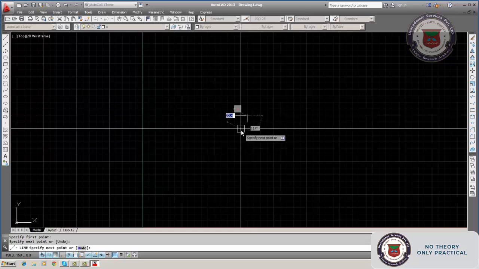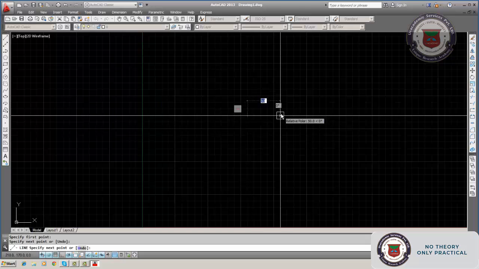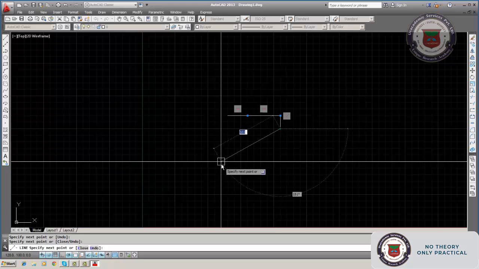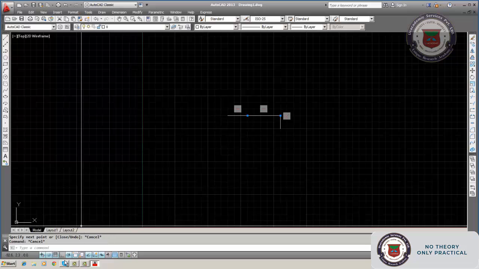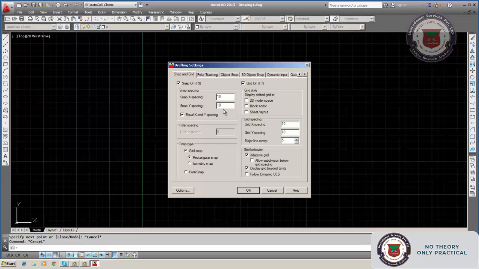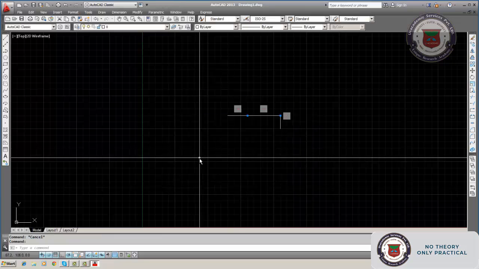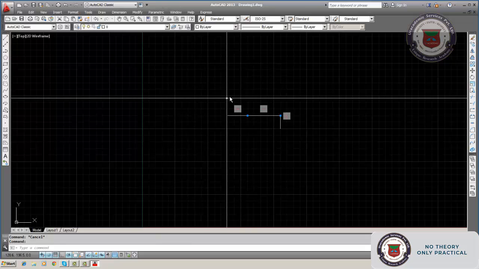You can fix 10 mm. It will not move by a fraction because you selected 10. Since you have selected 10, it has moved the same distance, 10 mm, every time you move. You cannot move it by a fraction by moving the lines. Okay. Now I will erase it.